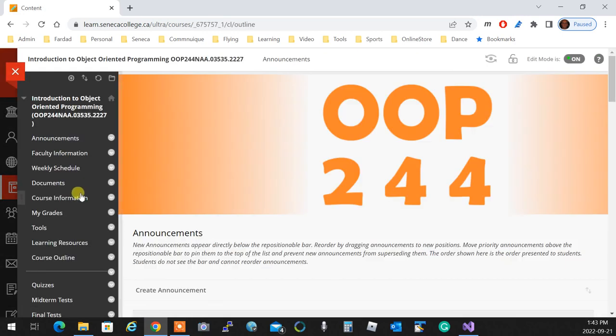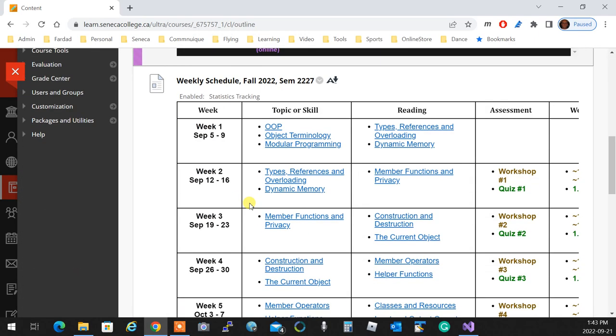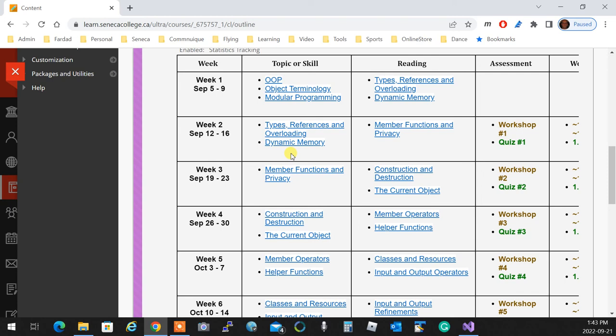So we talked about dynamic memory allocation, types and references and everything. Any questions about that? Any questions of any kind that you want to ask before we start member functions? Yes. In which scenario do we use dynamic memory allocation? When you don't know the number of data items when you are programming. That's the only answer. So when you are coding and you want to get the data, you don't know how many.